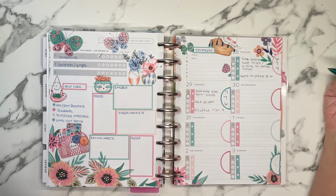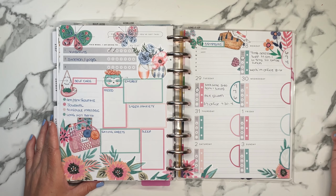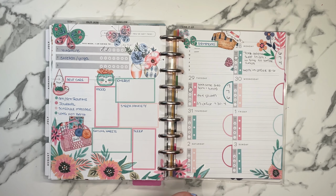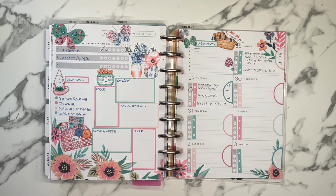Again, because everything is kind of consistent, I will check off, I did my vitamins today. I don't know that I'm going to check in tomorrow. It might be a couple of days before I check back in, but I will check back in so we can just see if there's anything else to add. In a way, I kind of hope there isn't, being that this is more of a symptoms type tracker. If I don't have anything to add, that's pretty good, right? All right, guys. So until the next check-in.